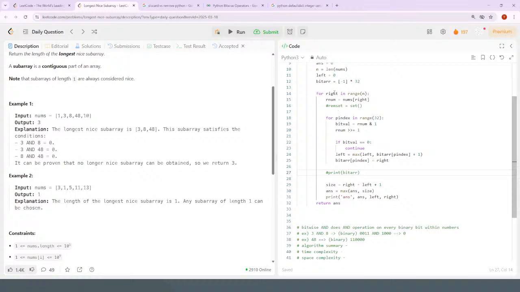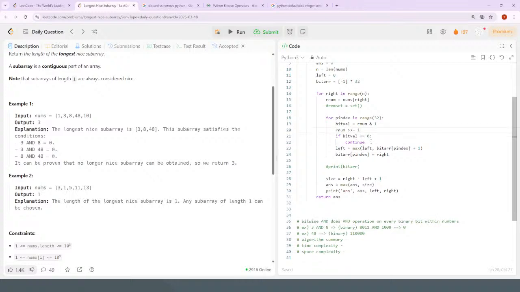So, for each right number, you see the bits on the right side. If that bit is 0, then just move on. Otherwise, you do the left side and then you update that bit.